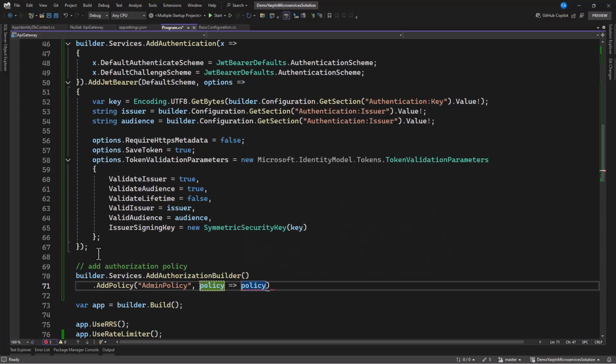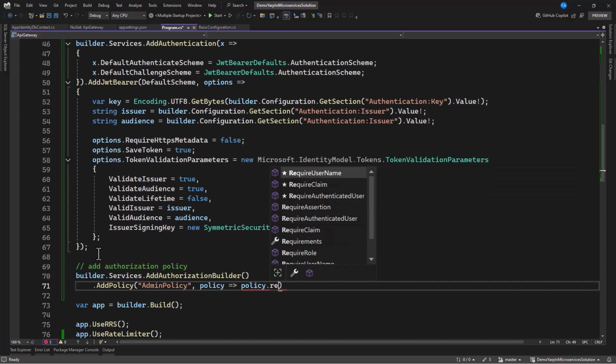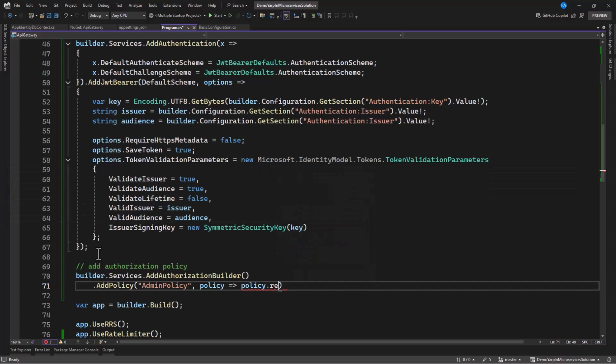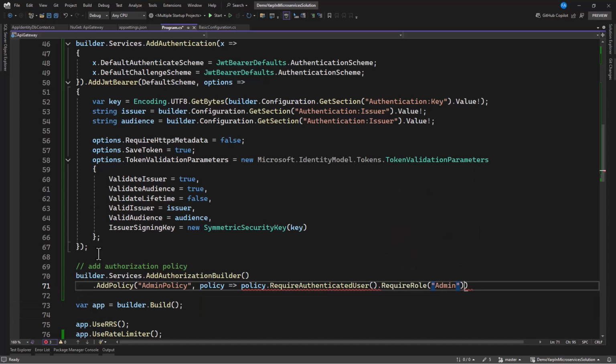So this policy dot, then we want to make sure we require an authenticated user. You must be authenticated. Aside from that, RequireRole. So you want to have maybe one role of Admin. Then that is all. Okay.